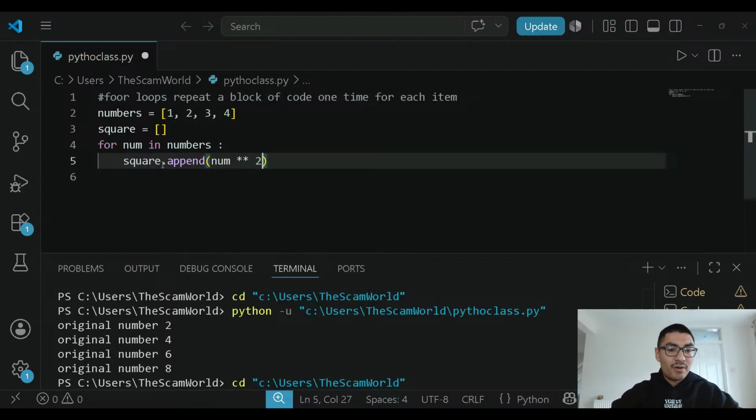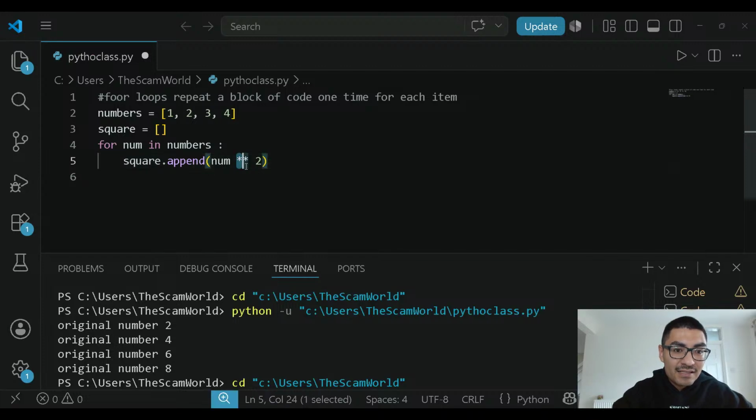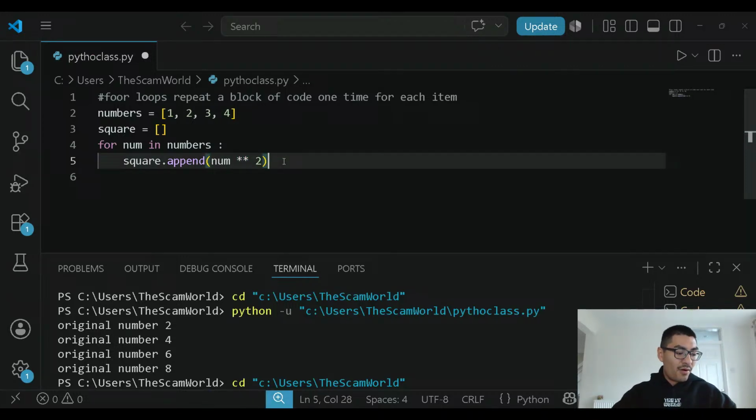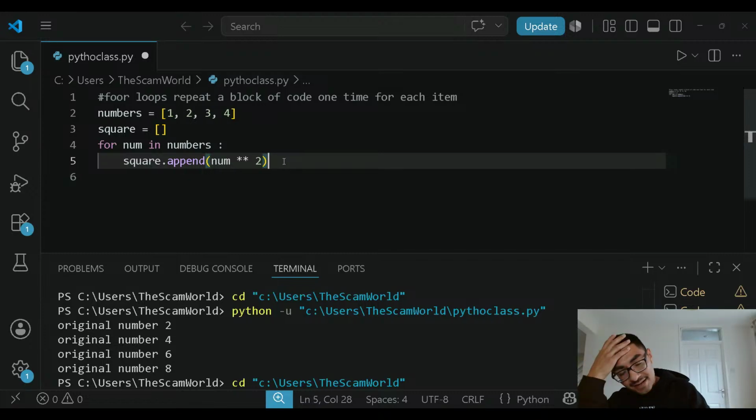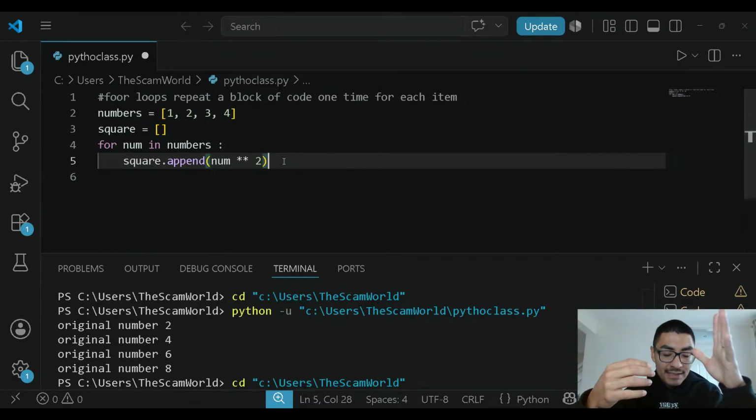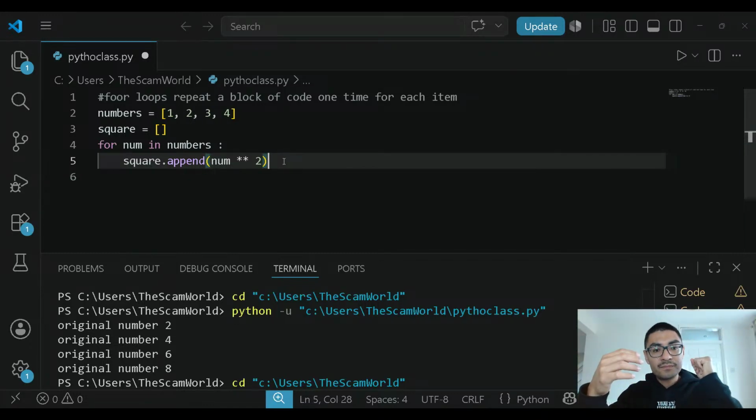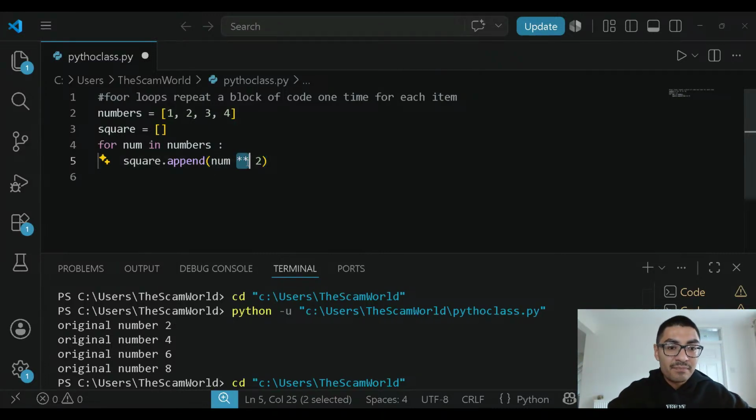2. So as you guys see, I have this num times 2, which basically the times 2 does, it elevates to the power. So for example, 1 times 1, 2 times 2, 3 times 3, 4 times 4. So basically what it does, it multiplies the same number to the exponent.